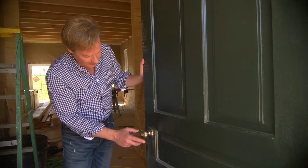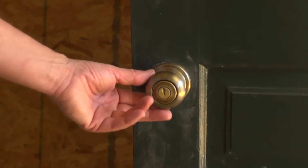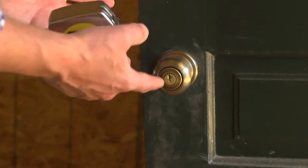I guess people were just shorter then. But anyway, I'm overall pleased with the color. When they delivered this, I was a little surprised. It's a little brassier than I thought. I really want to go with pewter or a satin nickel color, so I'm going to double check that. But anyway, it's easy to take on and off.